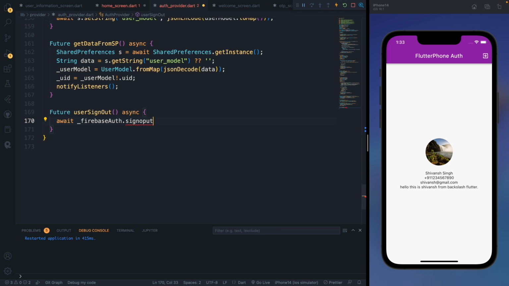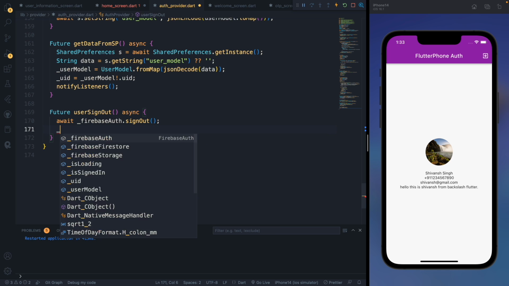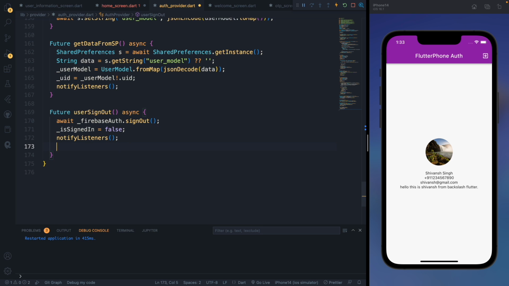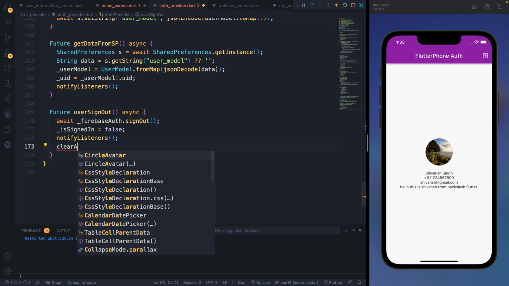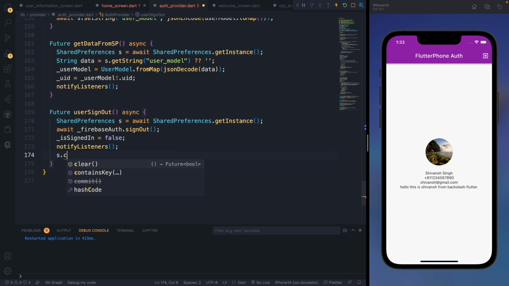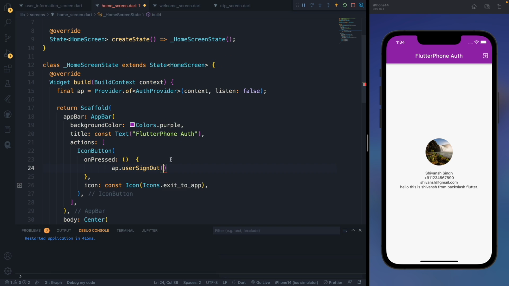We can also set isSignedIn equal to false, notify listeners, and clear all shared preference data. For that I guess we need to call sp.clear here. Perfect.